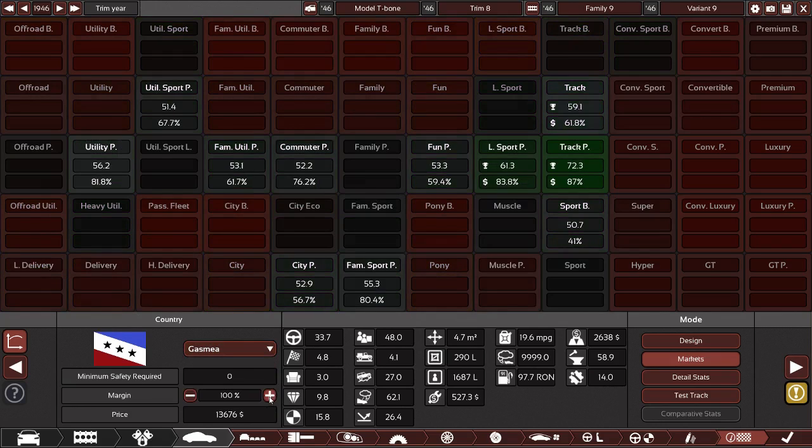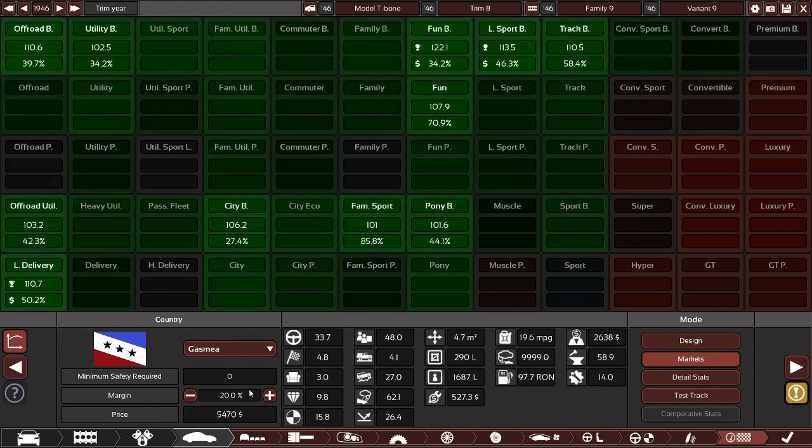Free? I don't know what I'm doing. Alright, let's turn it down all the way to 0 again.